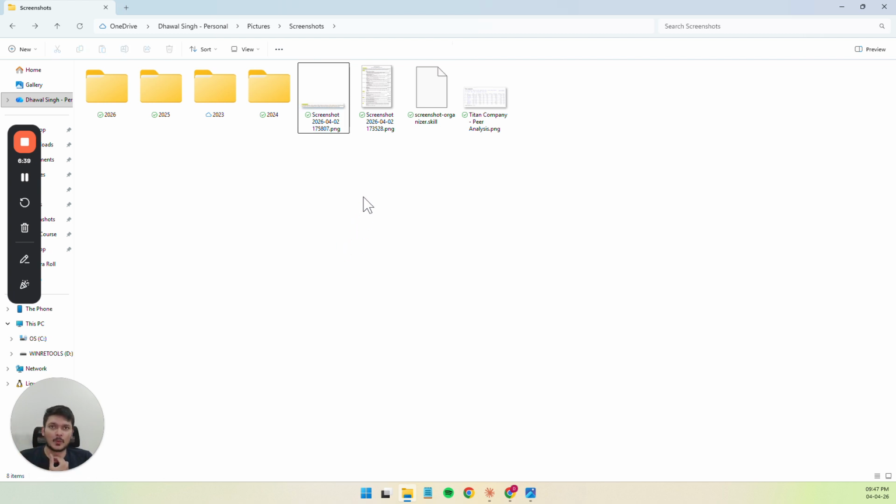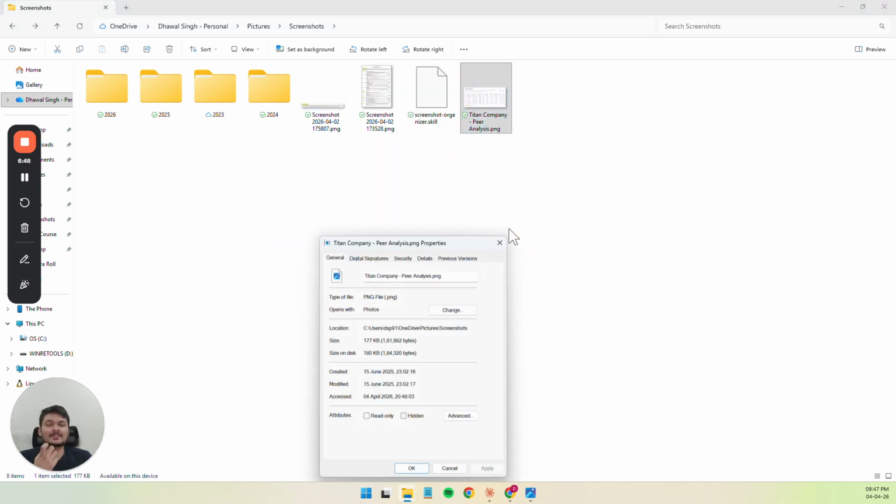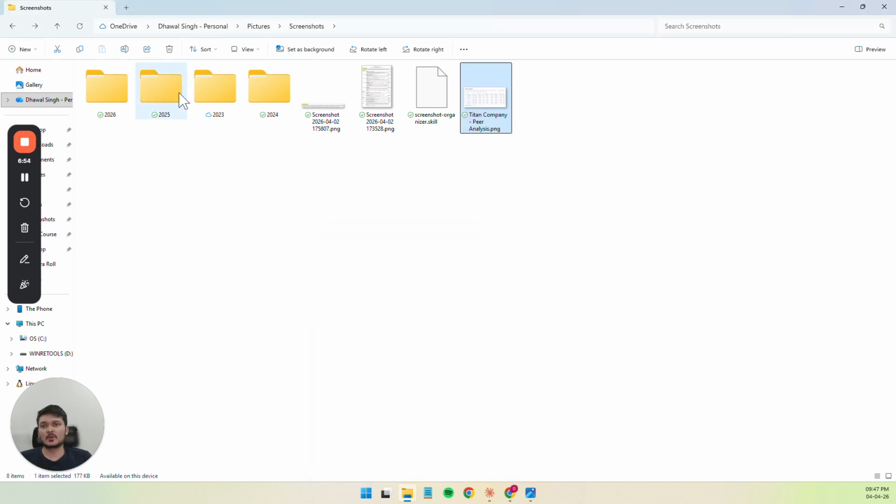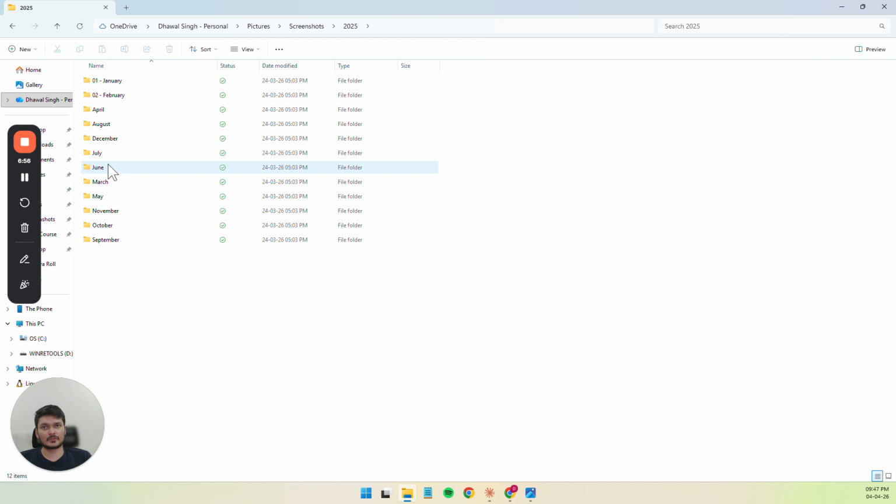But what I actually wanted it to do is open the file and check the properties, and there you will find when this file was actually created. For example, this Titan screenshot is from June 25. So I basically want this moved to the 2025 folder and the June folder.